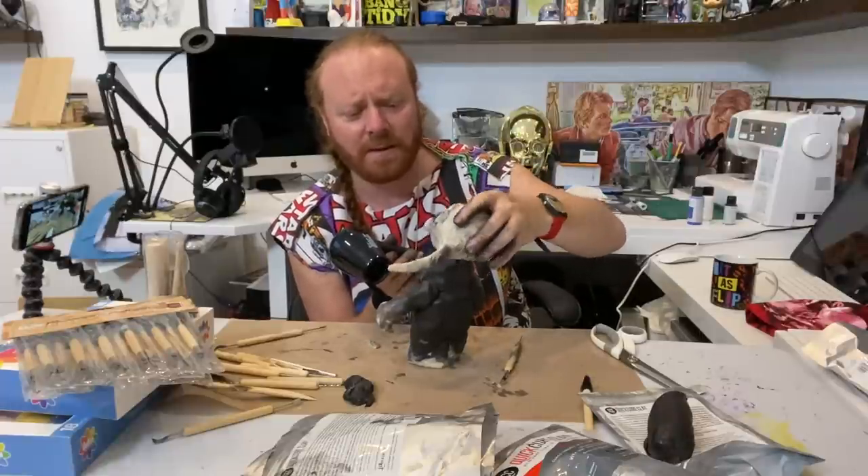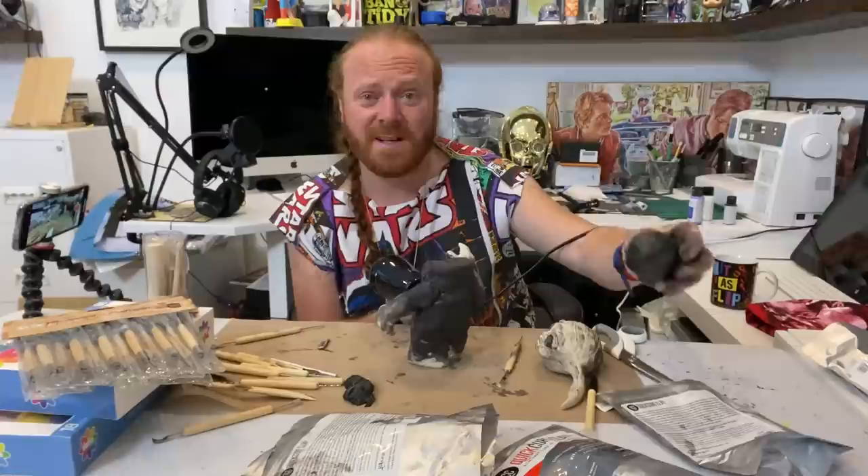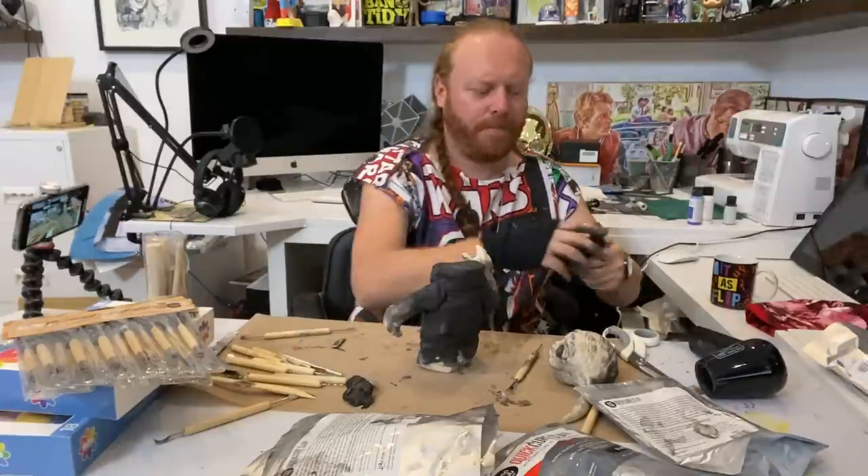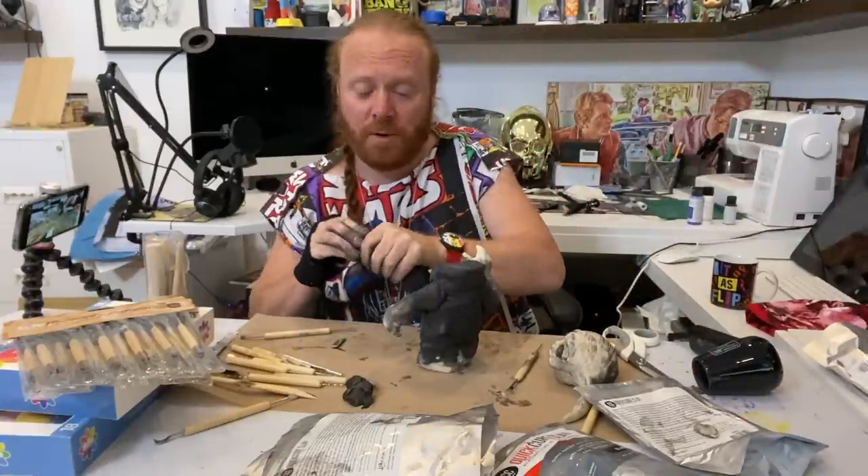I don't know if I should put the head on now. I'll have to blow that on, I think. I think what I'll do with this bit that's left over — I'll just sculpt a poo and leave it on the floor and go, 'Oh no, the dog's done the crap!' It's super hot. Right, I'm going to make a cheeky poo out of this one.